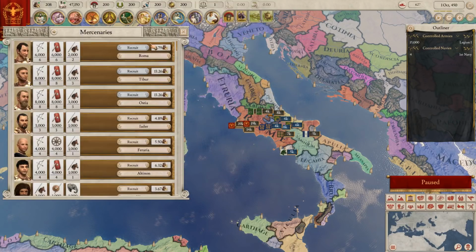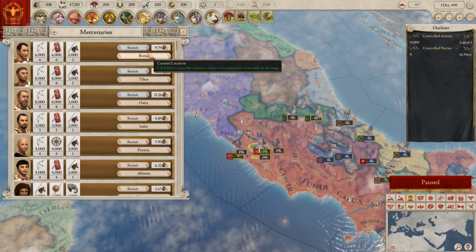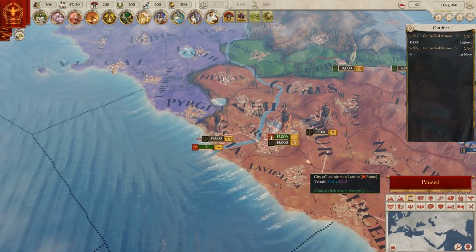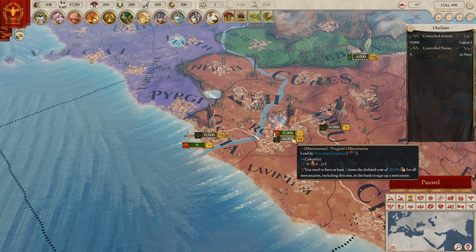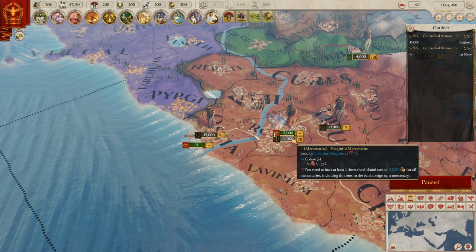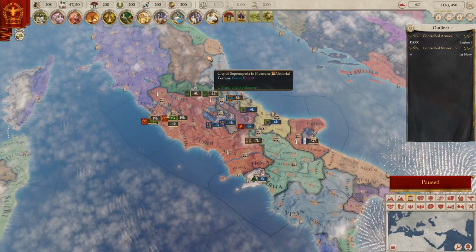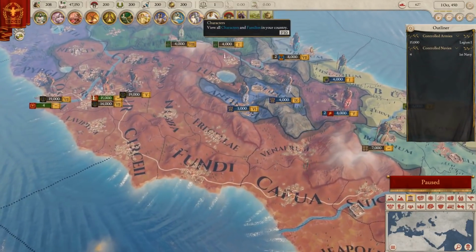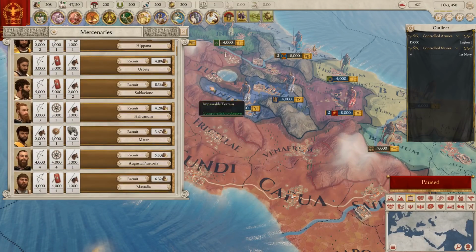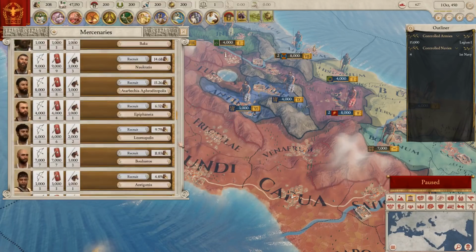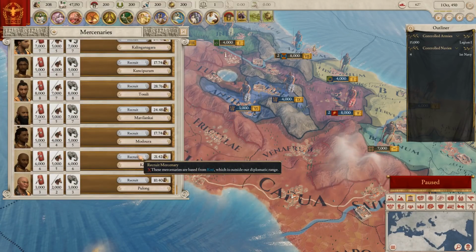Last one is mercenaries. You can see all the mercenaries around, where they are. If you highlight, you can see it highlights where they are, like the ones in Rome. There they are. You can also, if you want to, just click on them on the map, and it tells you you need as much money. So you need 120 times 2 to hire these guys, because you buy them for 120 and you get rid of them for 120. You also have to pay them a monthly salary of 9.79 ducats. They get rather expensive. You can see mercenaries all over the map, though many are too far away.